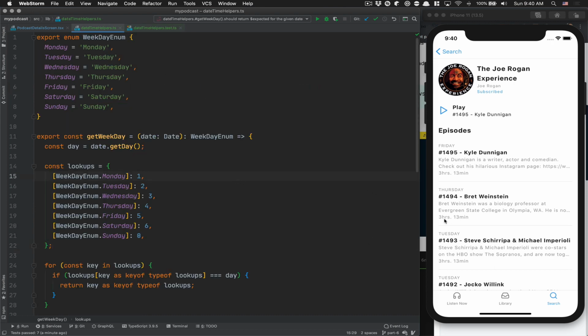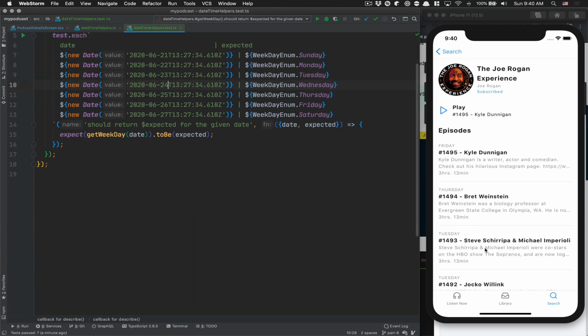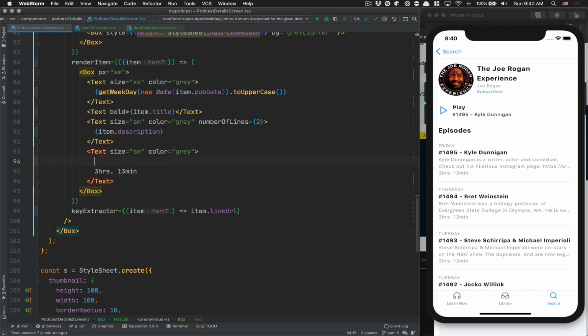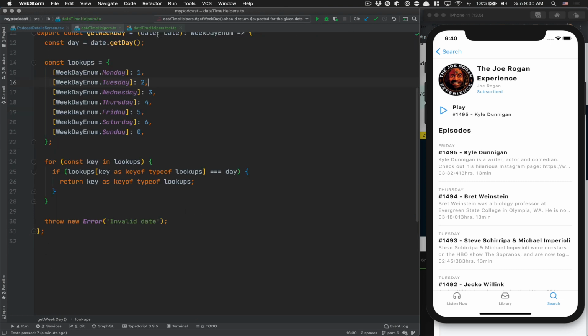Perfect. So now we want to do the same kind of test with this duration, because right now, look at this duration. If I put the duration, look what we got. We get this number right there, 033241. So time to write another test.